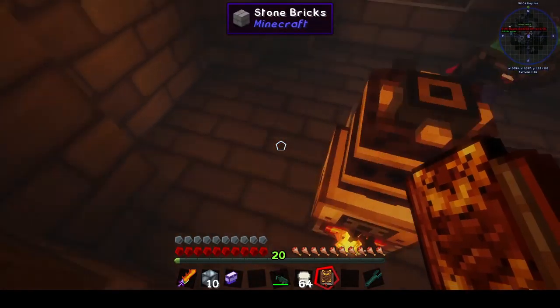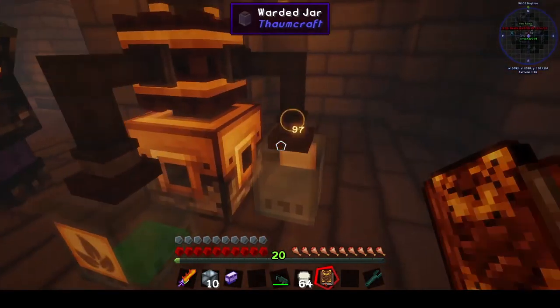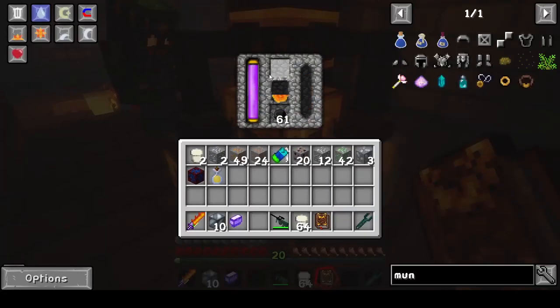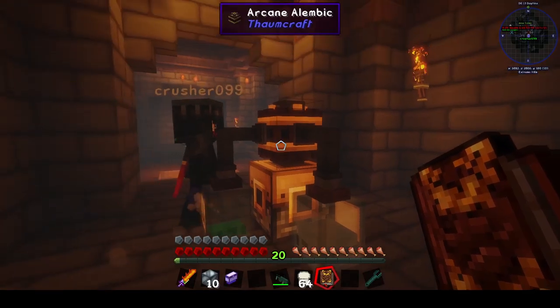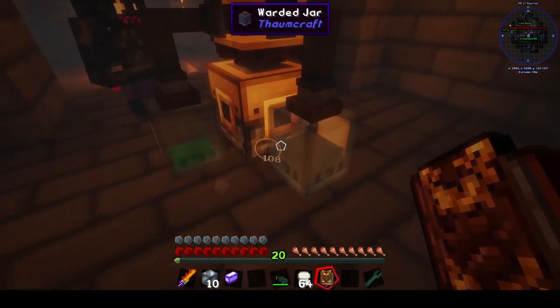If you had more of these, it would allow it to dissipate quicker. It would allow it to separate these quicker. It doesn't speed up the cooking. It would speed up how many it could pass on at a time, because right now you can only pass on one essentia at a time.